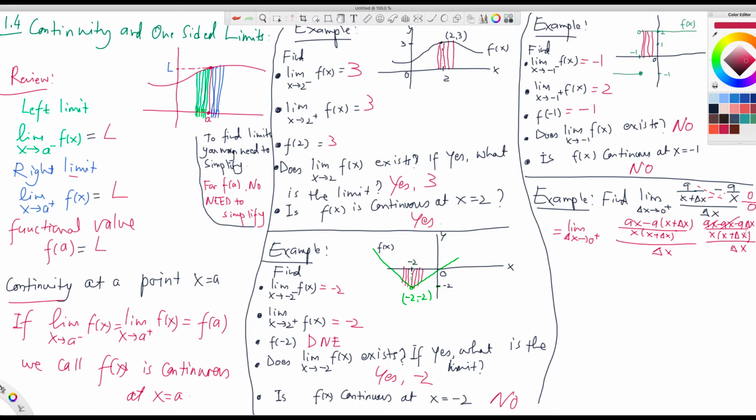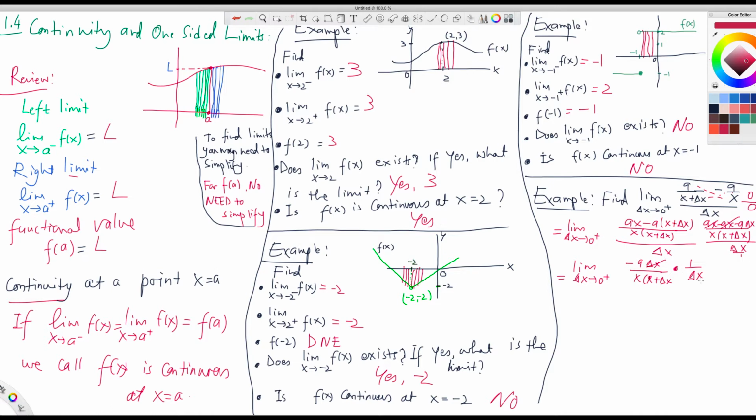If you want to simplify this fraction, there is one fraction on the top and another fraction at the bottom. That bottom fraction has 1 in the denominator. So what you write is limit delta x tends to 0 plus, right? And that is negative 9 delta x over x times x plus delta x, times 1 over delta x. You see that? Because when you write the simplified form of the two fractions, you write the top fraction times the reciprocal of the bottom fraction.